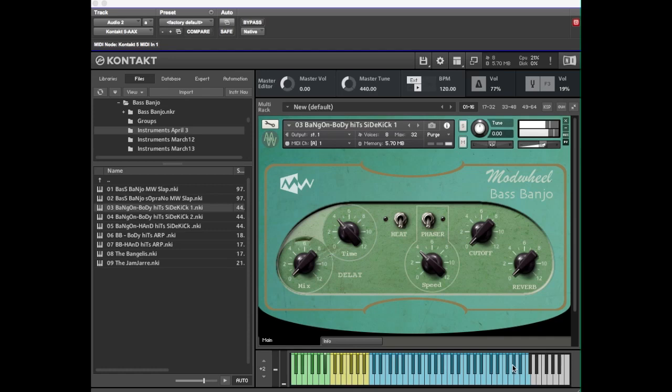Steve's going to show you. Nice. Now what's the Modwheel do, Steve? The Modwheel controls sustain, so if you turn the Modwheel on, it actually tightens up the sound. Keep playing. You can hear it's quite a lot of good bottom end in there, but you wouldn't necessarily always want that. So this cut-off knob here cuts down on that.